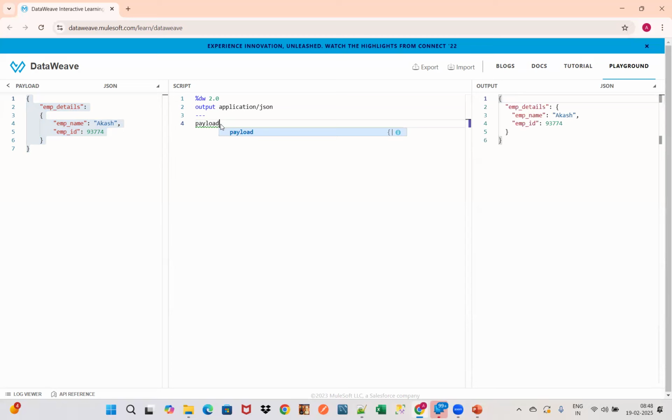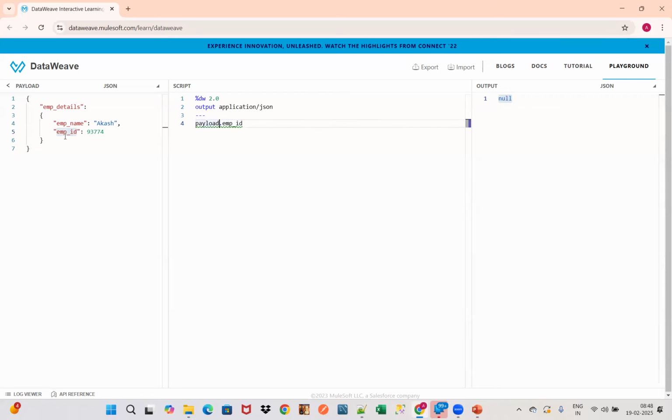Just remove this message. Let's work on this employee details. I want to fetch employee ID. What will be the DataWeave syntax? So dot will be the extracting operator and payload dot employeeID will be the syntax. We generally think like this, but it is giving you null. Why? Even though employee ID exists here, it is giving us null, because you should be checking the parent elements correctly.